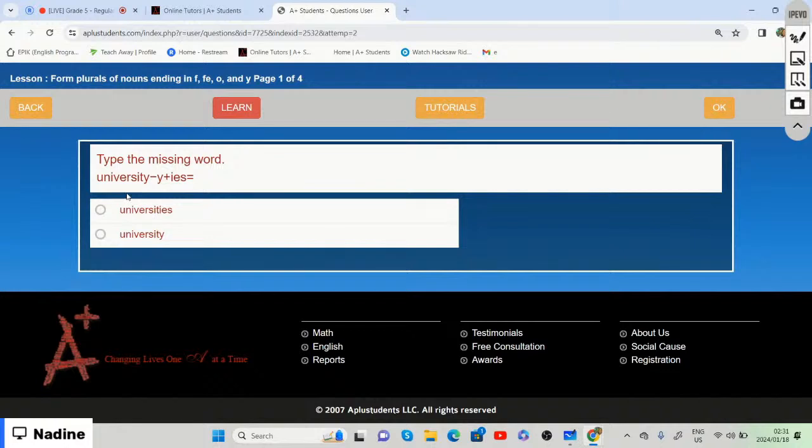So university, we drop the Y and we add the IES. Is it option 1 or option 2? Universities.